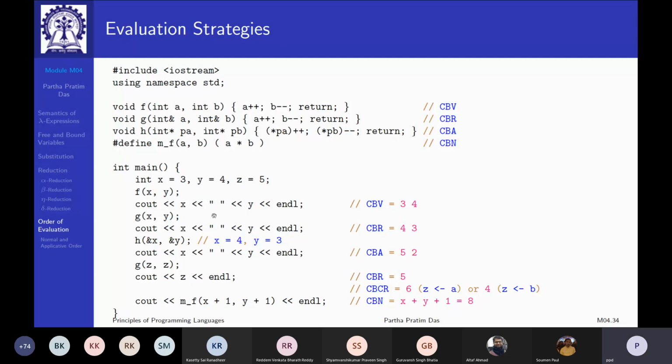In a macro, which is called by name, this whole expression is actually passed. So this becomes x plus 1 star y plus 1, which is basically x plus y plus 1. Certainly it's not doing the intended multiplication.